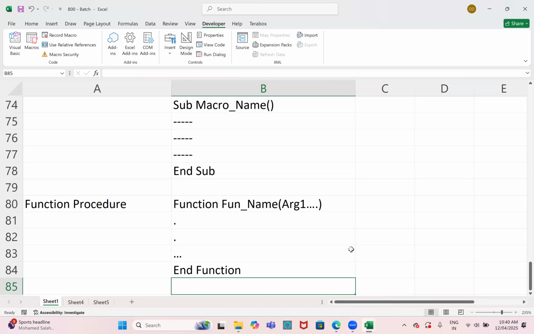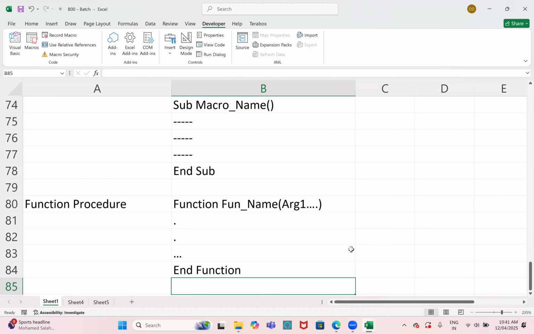So I'll write a function procedure. Whenever I need that code, I'll call it. If you provide some input, this function procedure will provide you some output.